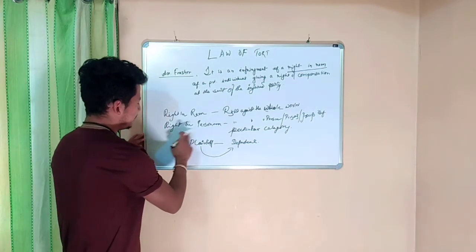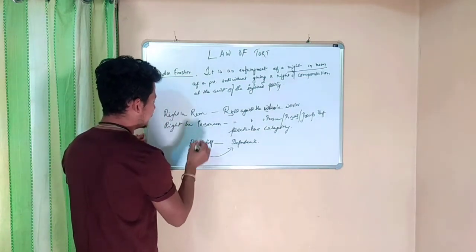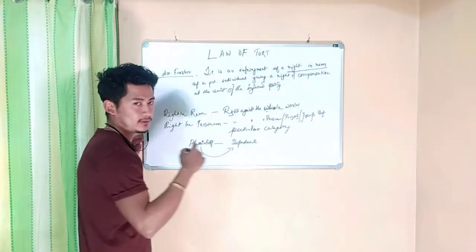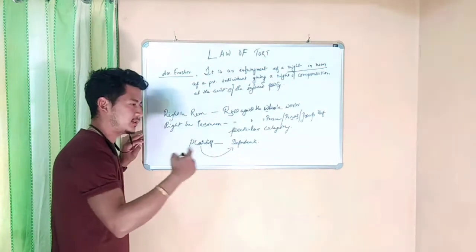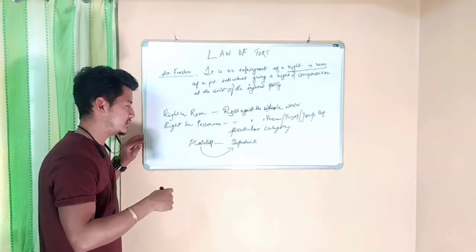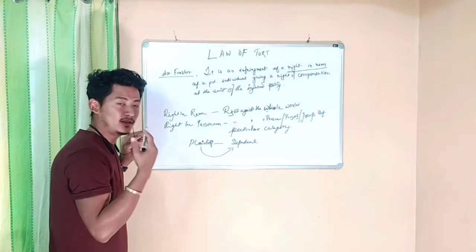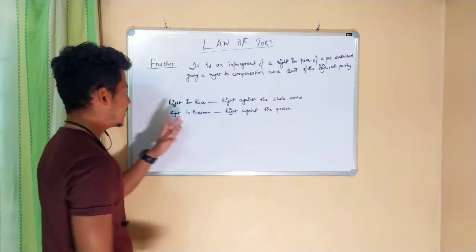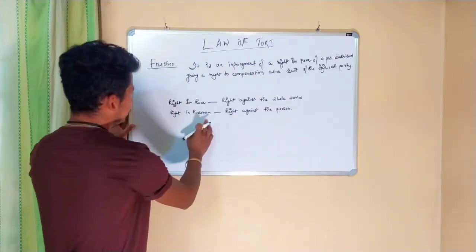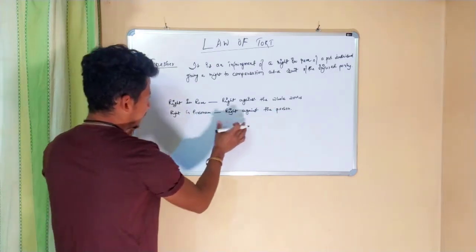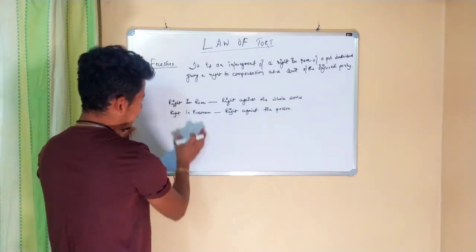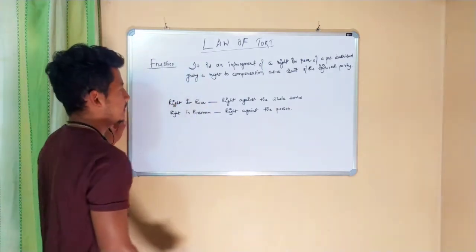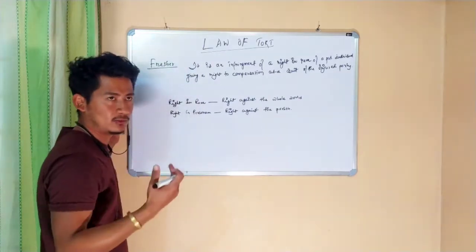So in order to become a right in personam, the right must pass through a certain person. There has to be a relationship between the two persons, and one person is in the wrong path and another person is wronged. As I have said already, a right in rem is a right against the whole world. In order to constitute a right in personam, there has to be a relationship between the plaintiff and the defendant, arising out of a certain deed or certain work or certain promise.